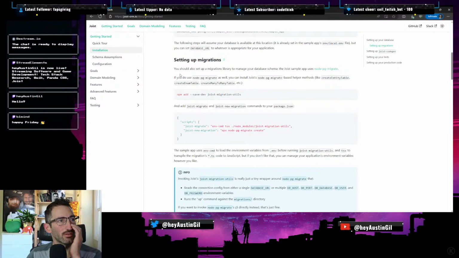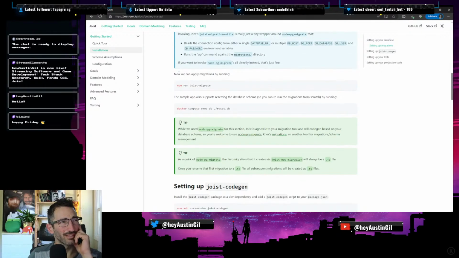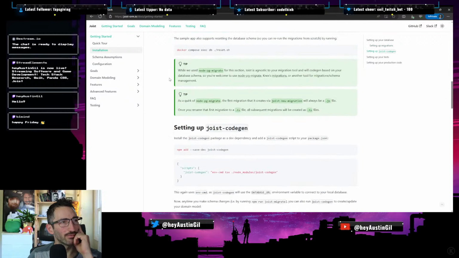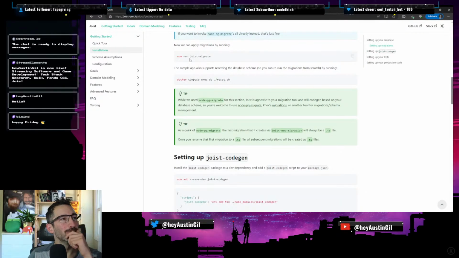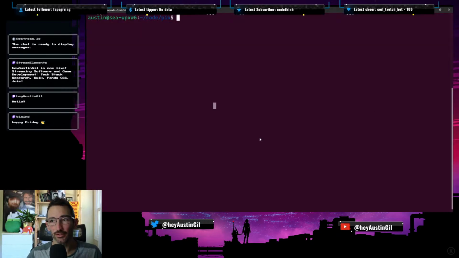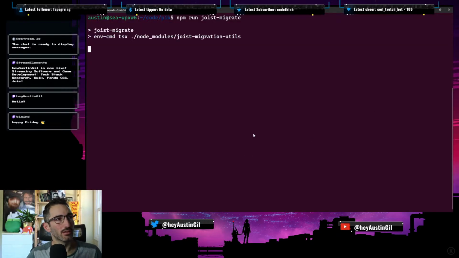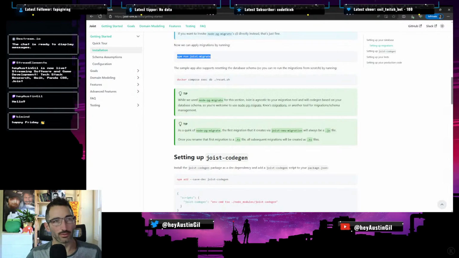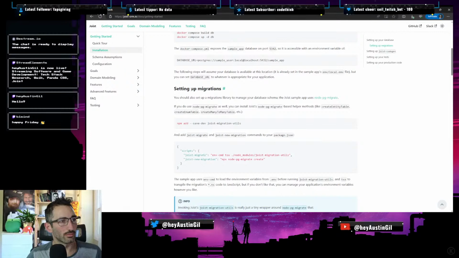Setting up migrations. You should also set up a migrations library to manage your database schema. Okay, so Joist provides you migration utils. I don't know if I love that they introduce migrations before they even introduce getting started, but that's all right. Let's see. Yep, envcmd not found, of course, because I don't use that. So why would they include it? I don't know.